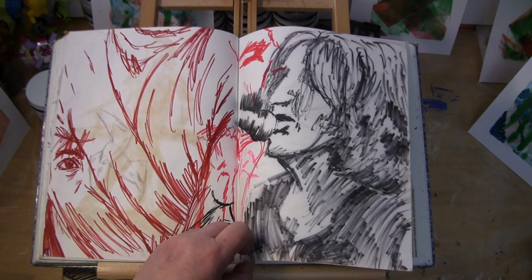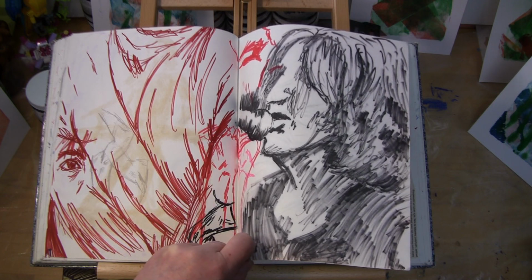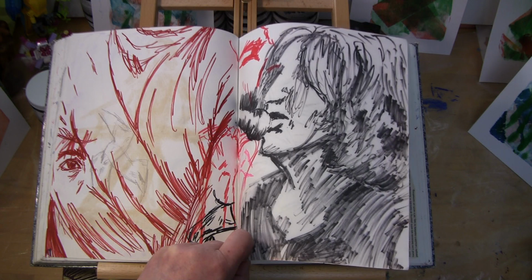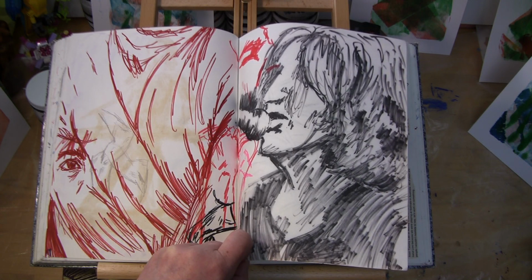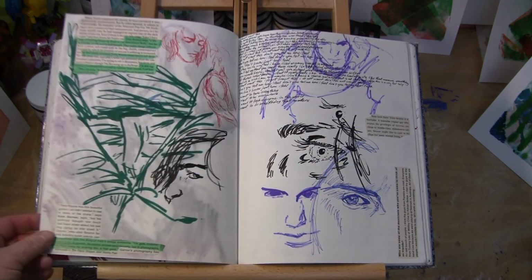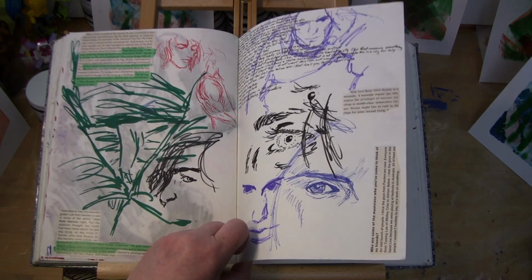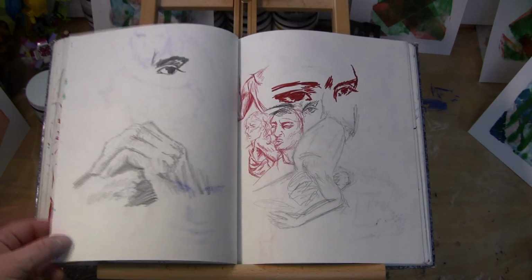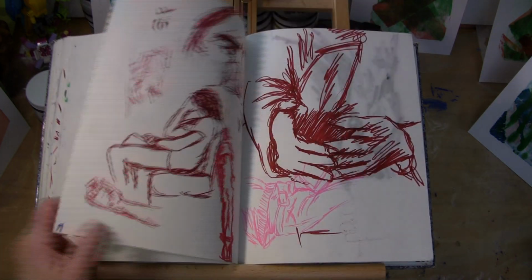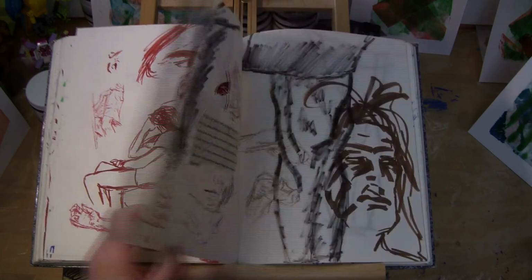Let's be blunt, I'm not Michelangelo or Leonardo da Vinci. I don't think in 100 years, let alone 500 years, there's going to be a university-level museum conservator trying to figure out how to save the precious Trent Reznor sketchbook, because the great artist Pyra Draculea used oil paints in it and wrecked it. But in general, don't do that. Yeah, got a crotch drawing in pink.